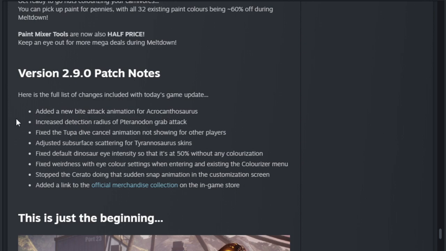The only things that got changed were an improved hit detection for the Pteranodon grab, which is pretty good, so Pteranodon got a good buff, and a new bite animation for the Acro, which I find a bit weird.